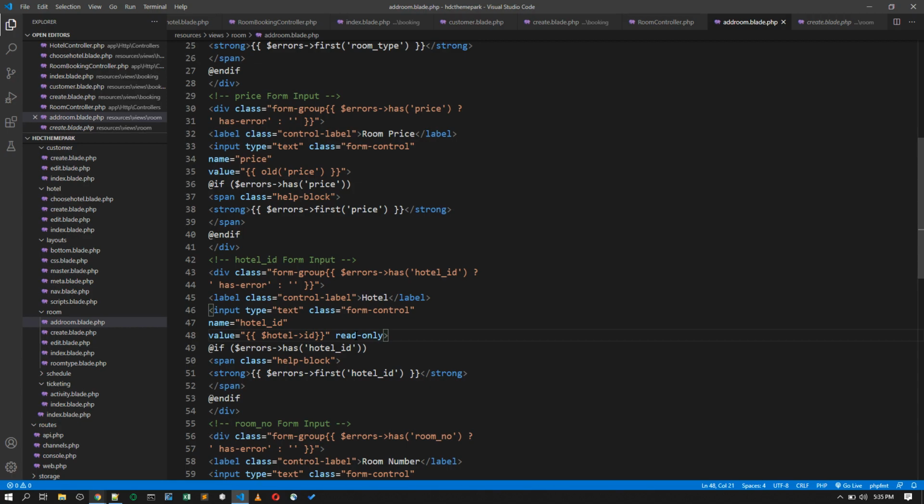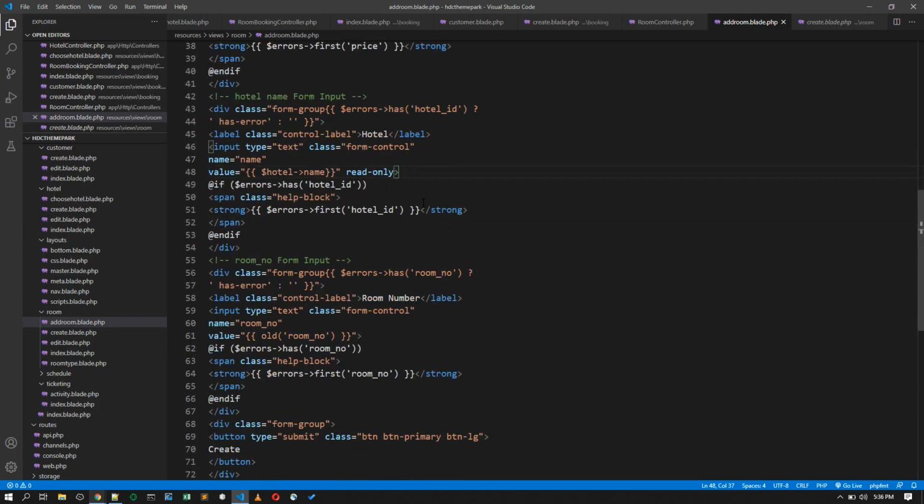And the value, oh sorry, this is not correct. This is not correct because this input is not going to be hotel name. It's just going to be, we are not going to put a name. This is actually hotel name anyway. If it is anything, it's name. It's not hotel ID. Hotel name. We are just going to display hotel name here. We are not going to use this. Why? Because we already have hotel name in the session, and we are just displaying it just to make it more user friendly. There you have it, hotel name.